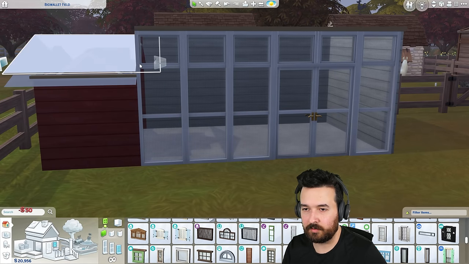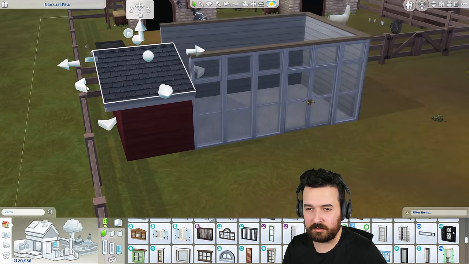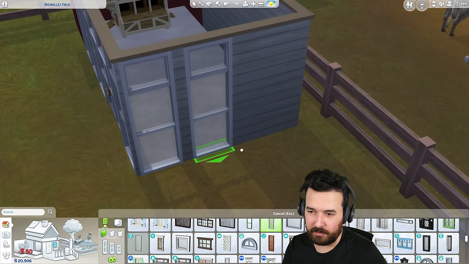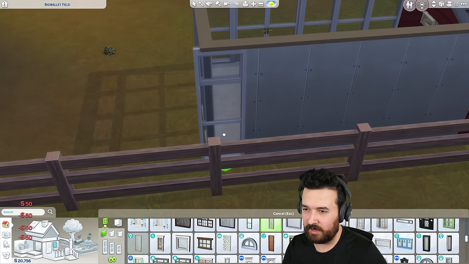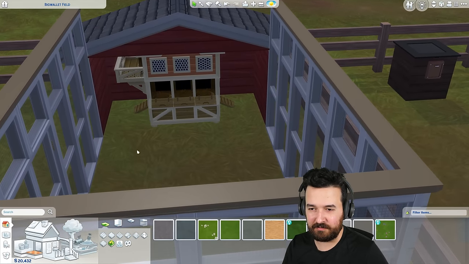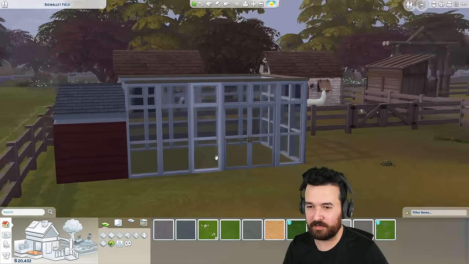Okay, that roof looks a little weird there. So I guess I'll make it shorter. It's all right. I guess I'll do the same on this side. Yeah, so this window is just like mesh wire. So it doesn't actually have glass in it, which is kind of cool. I have to leave this open because this is the actual item. So they have to have room to get in and out. So that's why it looks more open there.